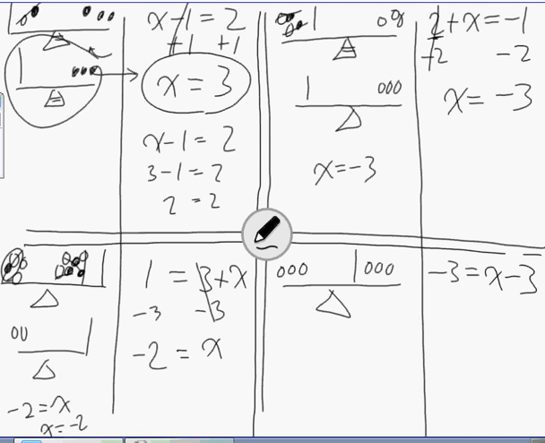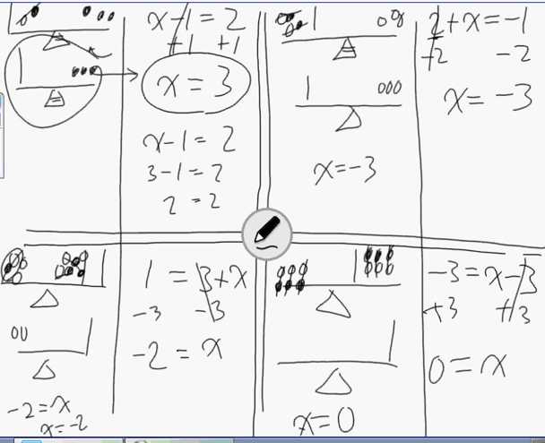And in the last question, the last two questions are basically the same. But what I'm going to do here is get rid of my constant by adding 3 to this side. That leaves me with just x. But if I added 3 to that side, I'm going to have to add 3 to this side. And what I end up with is this model. X has no weight, or x has a value of nothing, right? X is 0. And if I do it over here, I'm going to add 3 to both sides to get rid of my constant. X is equal to 0. Same answer. Okay? Any questions with those?